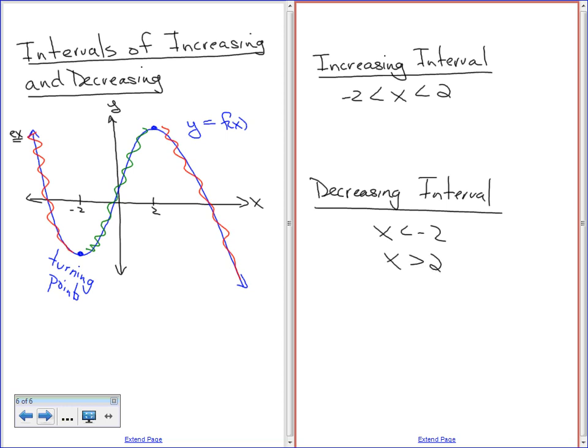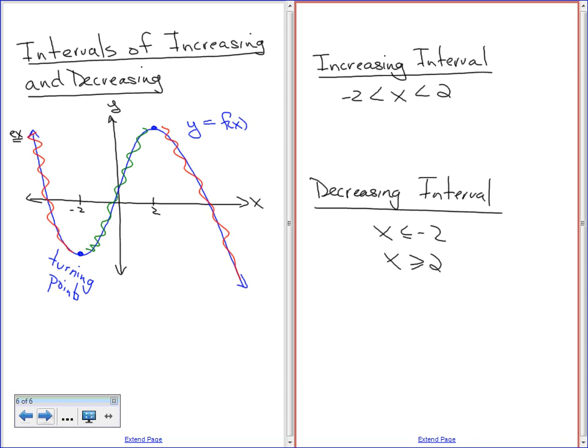Because this is a polynomial function, which means it's continuous. Continuous is just a fancy word for saying you can go from one side of the graph to the other side of the graph without lifting your pencil or your finger off the graph. So there's no breaks in it and stuff like that. Okay? We have to include 2 in either one of these intervals. It doesn't matter which. To include it, remember that you put a little equal sign in it. 2 has to be included. You don't want to leave it out.